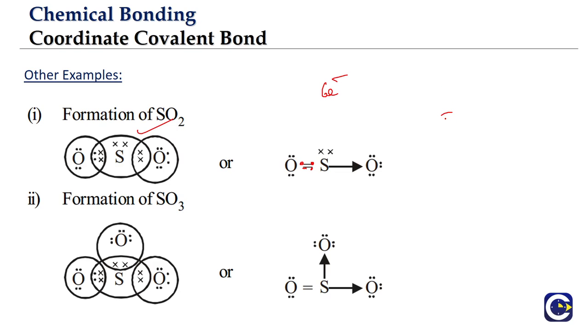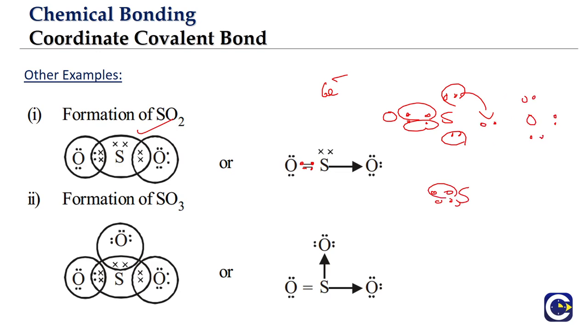You can see the sulfur is forming a double bond with one oxygen. Now it will be having two lone pairs. One of the lone pairs will be given for the bonding with the second oxygen. So as a result, what you will see is sulfur with a double bond with one oxygen, one lone pair will remain on it, and this is the coordinate bond. That happens in the case of SO2.